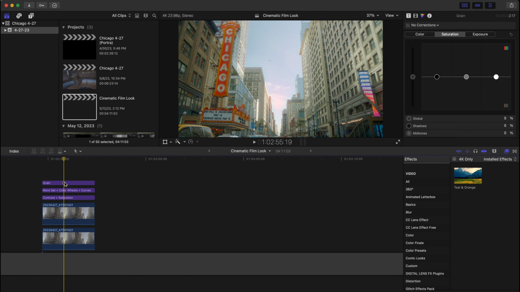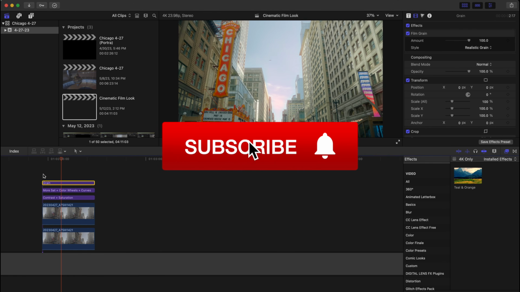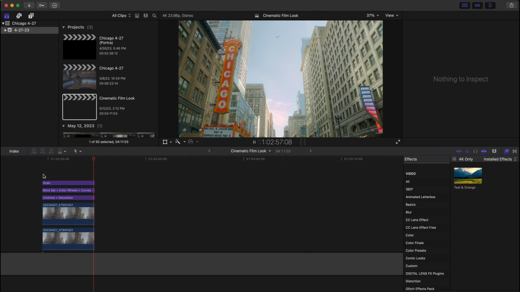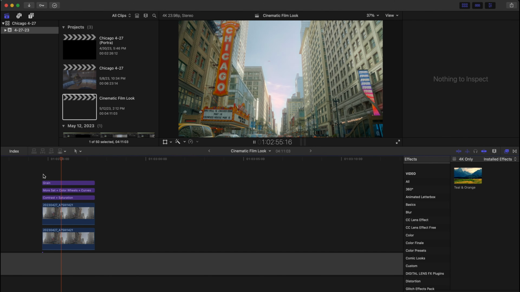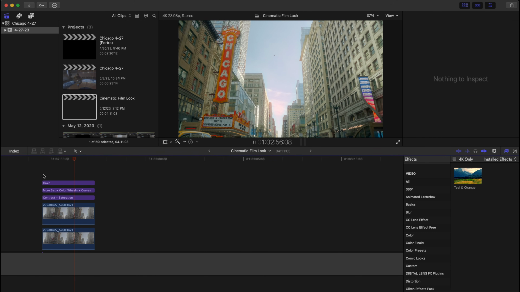Lastly, I put on a grain plugin. Again, this is just the native grain plugin that comes with Final Cut. I think I've just left it all the way at 100. Personally, I don't love this plugin. I think it looks a bit fake, and I would use a better overlay or maybe DaVinci Resolve if I was going to do this professionally, but for the sake of this tutorial and this video, I think it actually looks great. So that is pretty much how you achieve the film look.